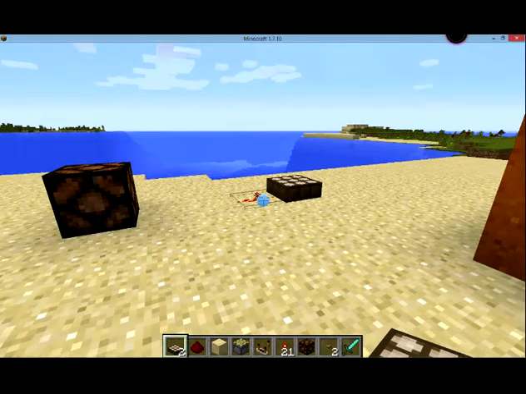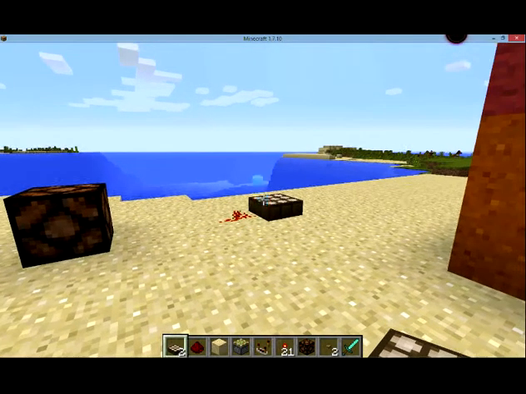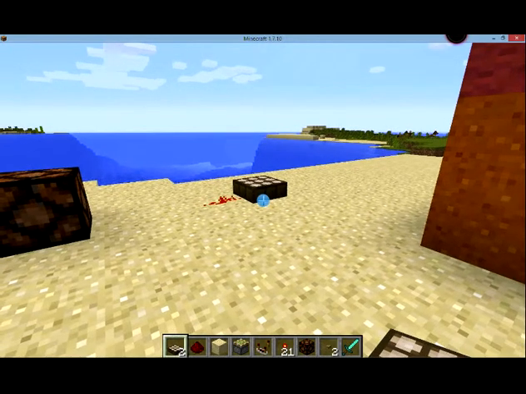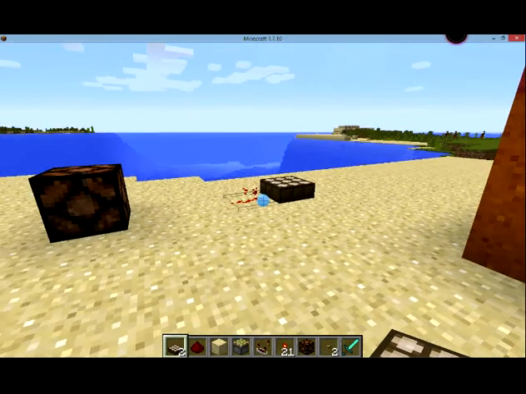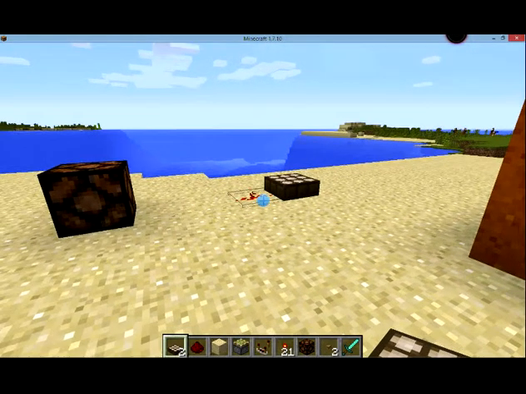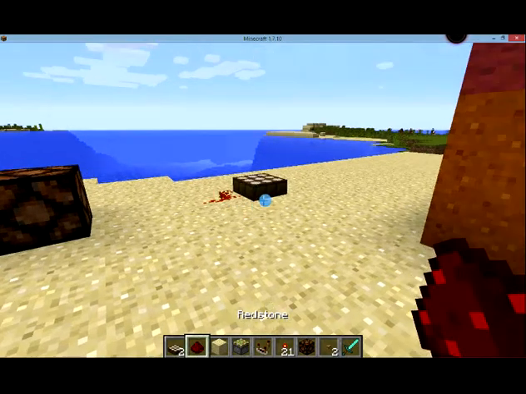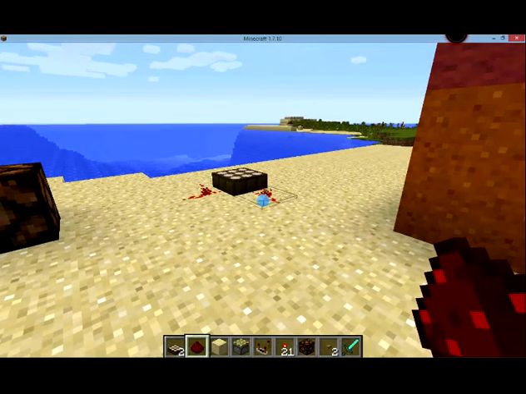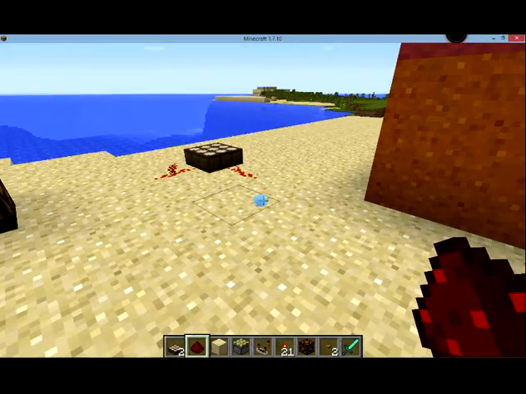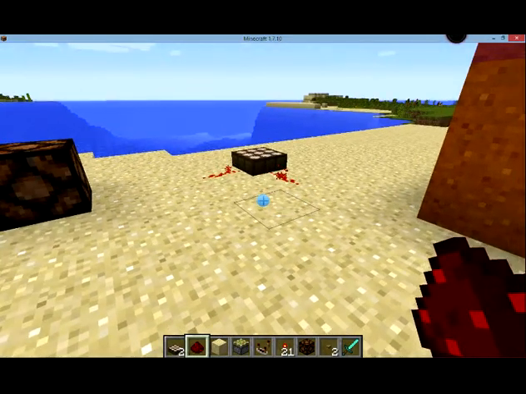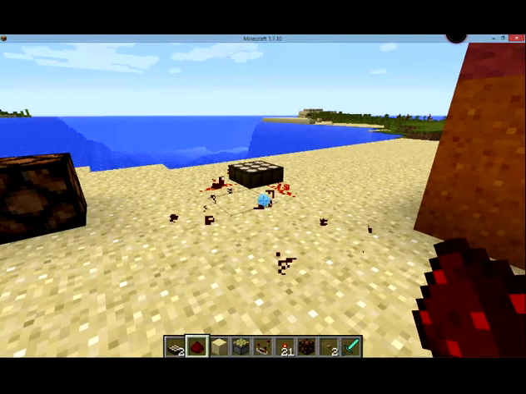What you've noticed already is that it is daylight, and the sensor is picking up that daylight, therefore it is on, and is providing power to this redstone dust right next to it. Let's see about where this is going. Okay, great. How many blocks away will it power? It won't power that one, right?